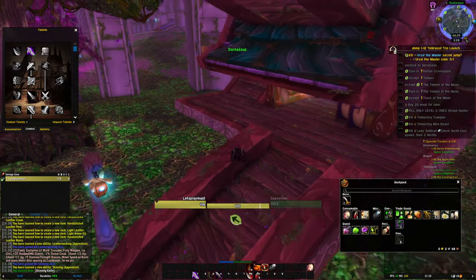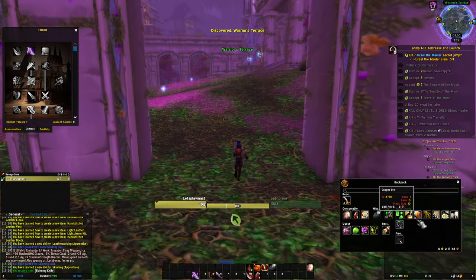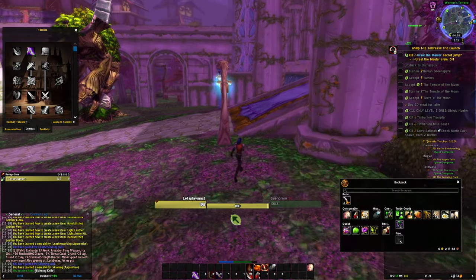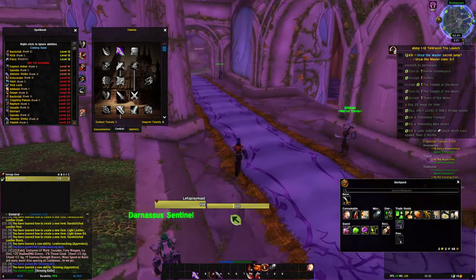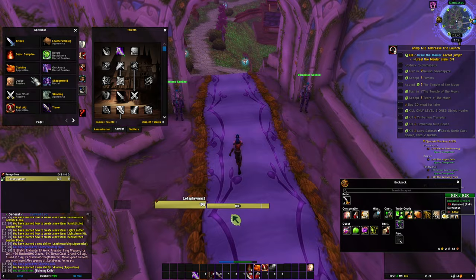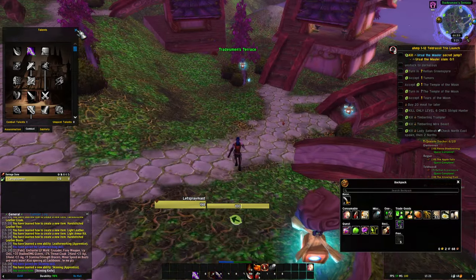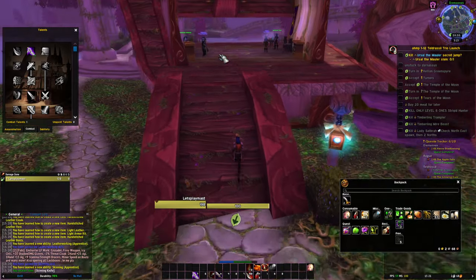Okay, so now we got skinning. We're gonna sell this stuff in the auction house. But I can't imagine 5% dodge with Night Elf dodge. How much is it though, Night Elf dodge? Dude, we have 23% dodge chance, dude. And with five skills into that, we'll be close to 30%.